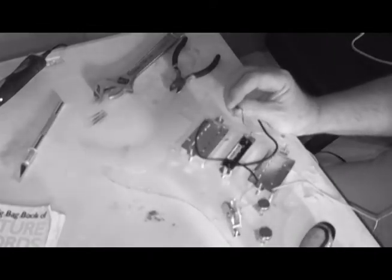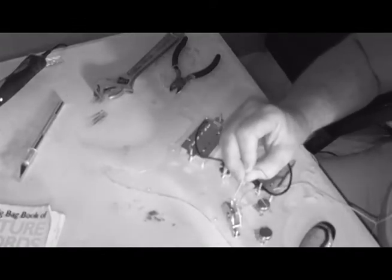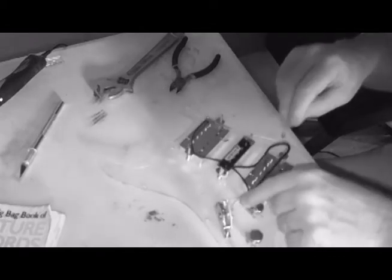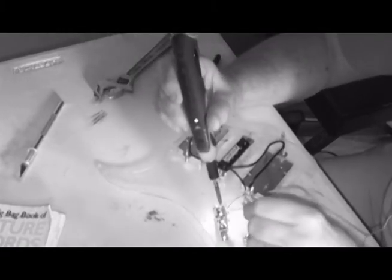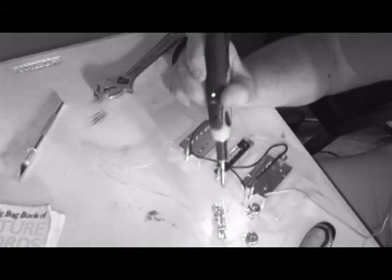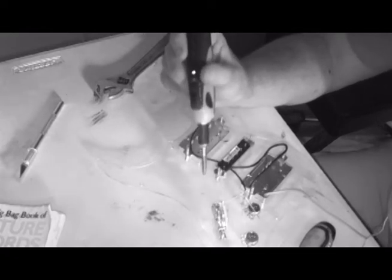Okay, the middle pickup goes onto this lug right here. Now, this middle pickup, the single coil one, the ends of these wires are already tinned. If you don't know what that is, that's basically running a little bit of solder into the wire so it is ready to receive more. Kind of like that. Boy, you gotta love fresh materials. It is so much easier than working with used stuff.